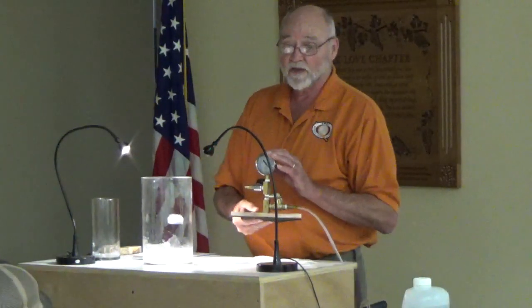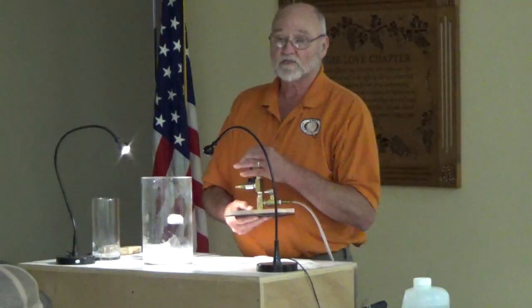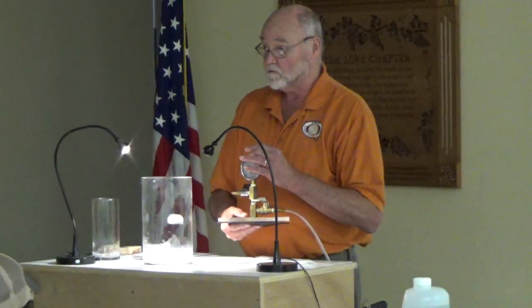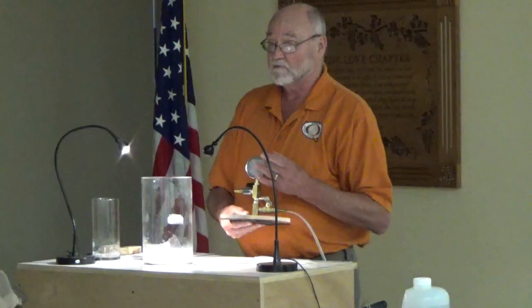Your vacuum gauge, if you build one, use good brass fittings. I've got an oil-filled gauge here. That's not necessary. You can buy less expensive ones. I use this one because it was recommended, first off. Second, the reason it's good is it's got oil in it. If it's gonna hold that oil, what's it gonna keep out? Air. It's not gonna be leaking. Okay.